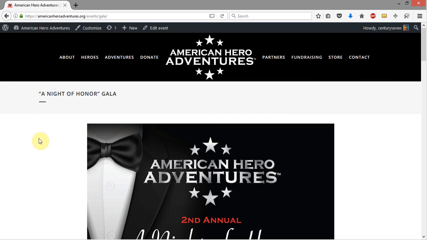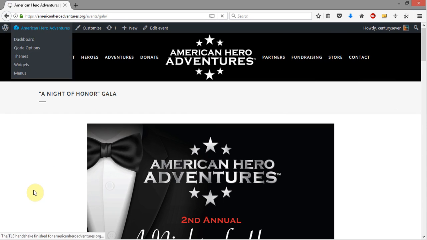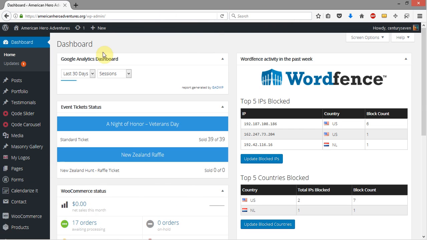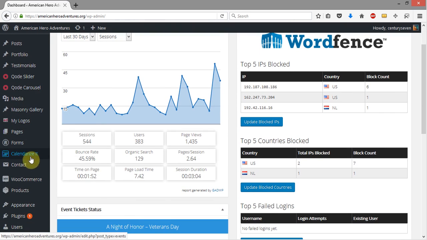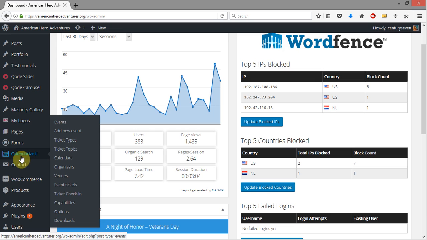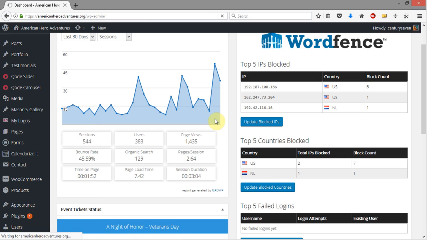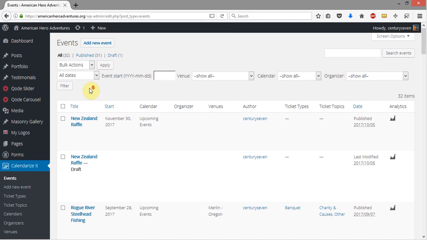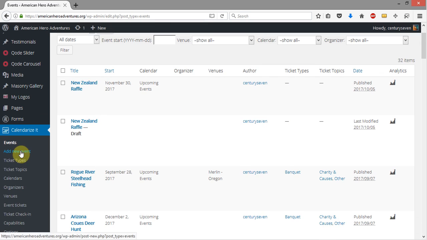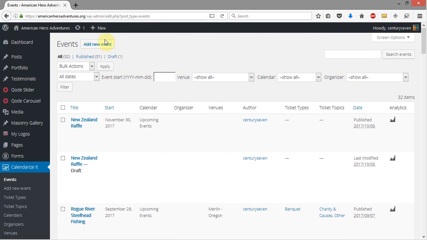So I'm going to go ahead and come into the administrative dashboard here, and you can see I'm logged in because I'm able to access it via the admin taskbar up here. I'm going to come over here down to Calendarize IT, and this is the event management program in here. Now I can click on events to see new events, and it will go ahead and take me to a list of new events. And I can add a new event by either clicking here, add new event, or if I'm already on this screen, there's another button right up here. So I can click on to add a new event. They both go to the exact same place.